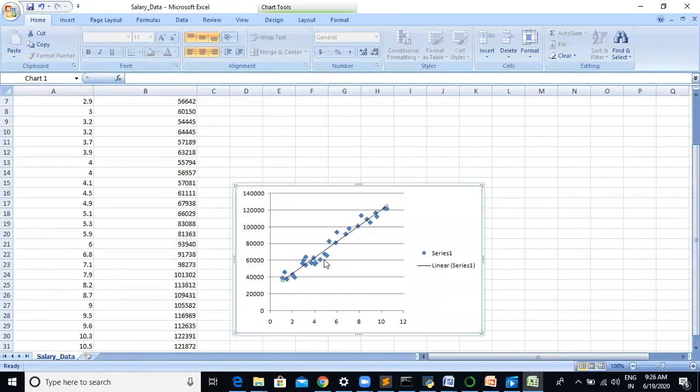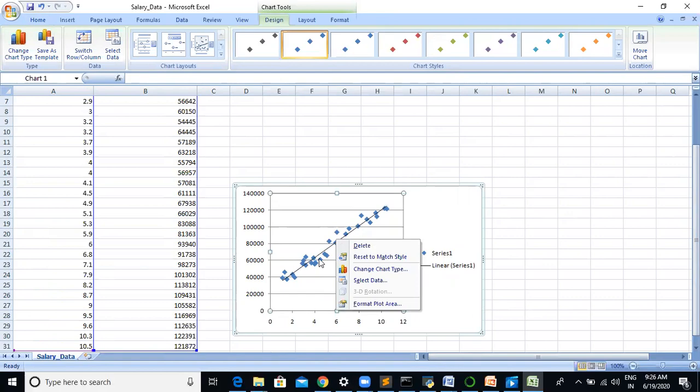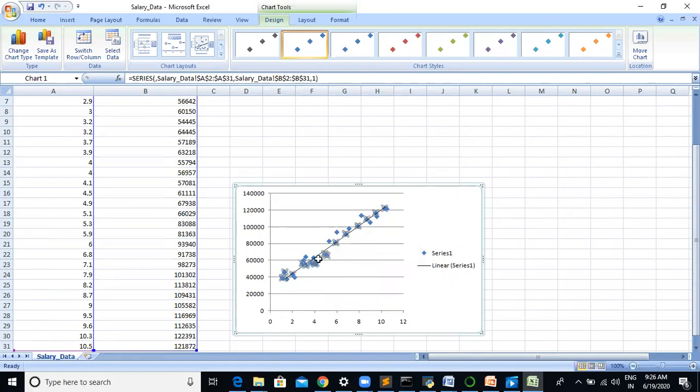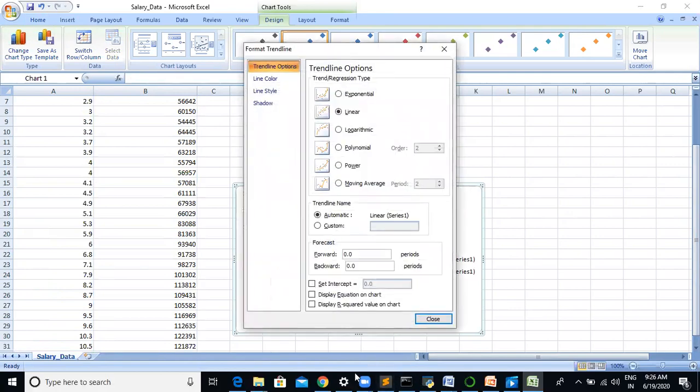So you can see here this graph. This is a linear graph, and we are setting it to display the equation on chart and display the R squared value on chart.